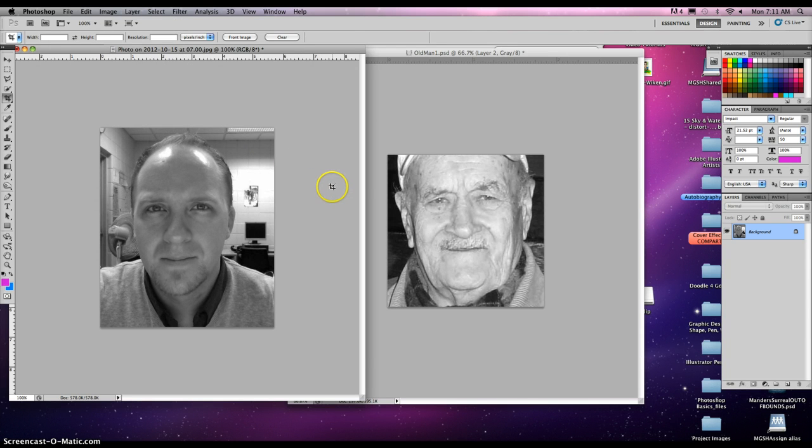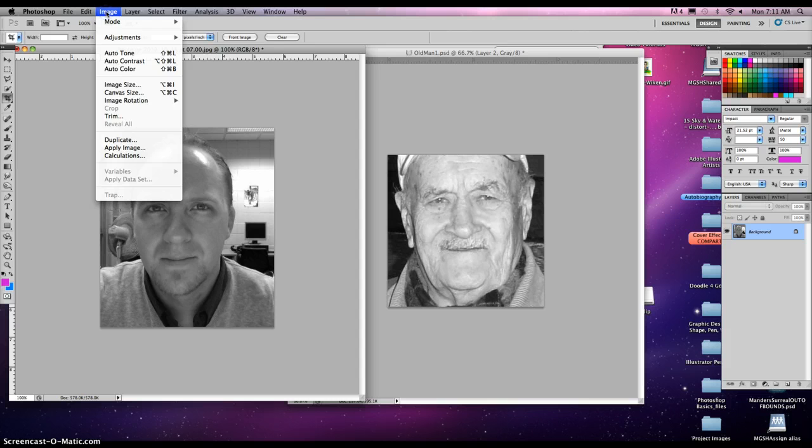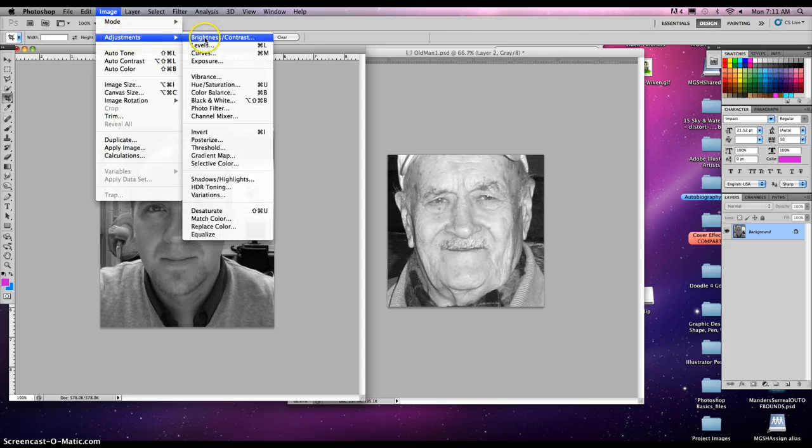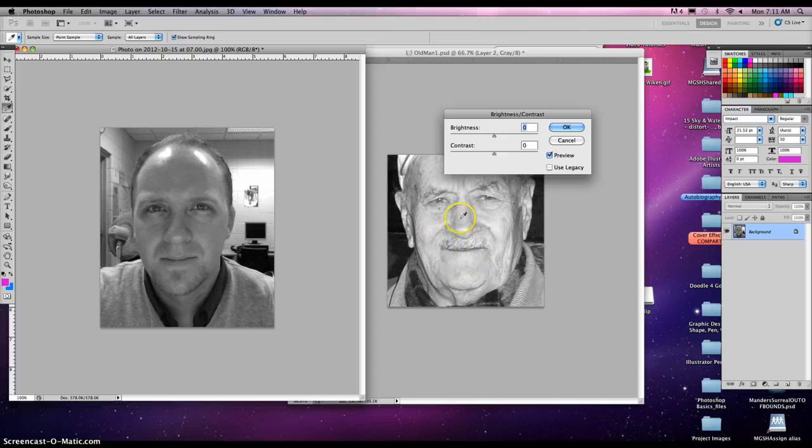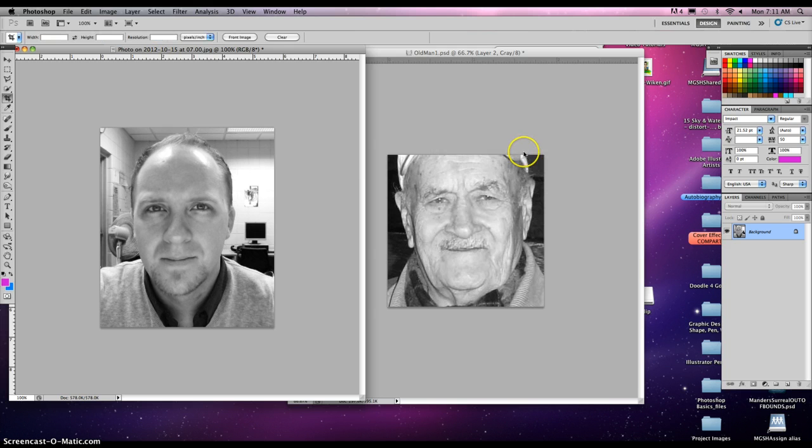Now we're ready to change the brightness and contrast slightly of my picture. Go to brightness and contrast, because I want to match it to this one slightly. Just doctor it up a bit. Try to match visually the brightness and contrast of the picture. For the most part, that should work somewhere in there like that. Maybe take down contrast. Just play around with it until you get it to look the way it should. I might have to do a little tweaking later on, but that should look okay.